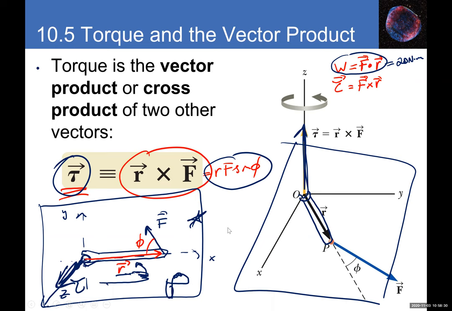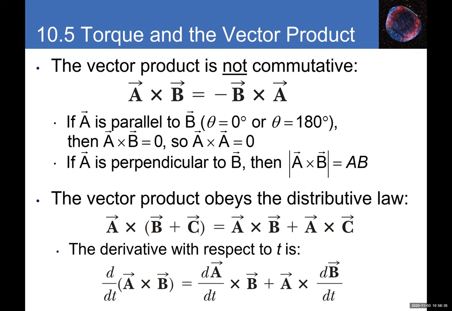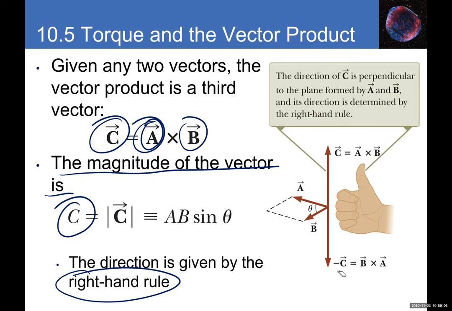All right, but also you can do some mathematics, some linear algebra, with the cross product. An important thing is that it's not commutative. A dot B equals B dot A, if you're doing the dot product. But A cross B is not equal to B cross A. If I do the other way around, B cross A, my fingers first point toward B, which is more or less toward yourself, and then you curl toward A, which is toward the monitor. Then your thumb will be pointing down instead of up as it was before. That's why there's this negative between them.